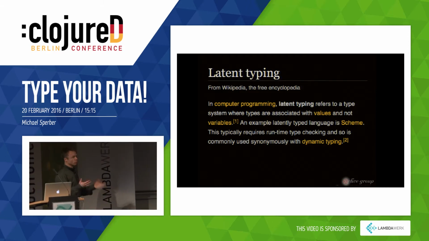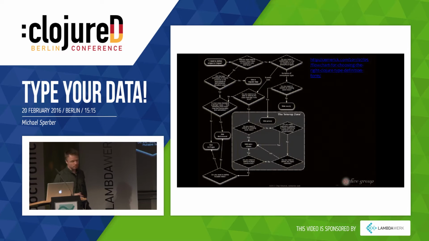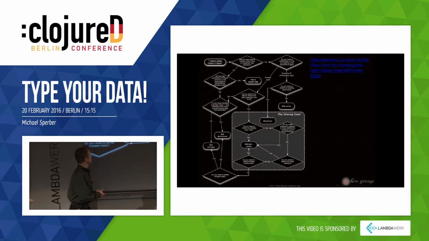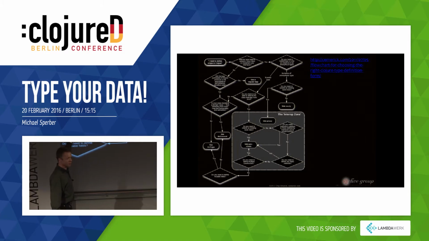And you know, the word type does occur in Clojure as well, and you can define types in Clojure. In fact, if you want to know how you define a type in Clojure, you can look on the internet, and you will find a very nice chart by Ches Emmerich that shows you exactly what you need to do, which is the upper left corner. But does anybody think this looks a little complicated for this pretty simple sounding question, maybe? So I'll get back to that.